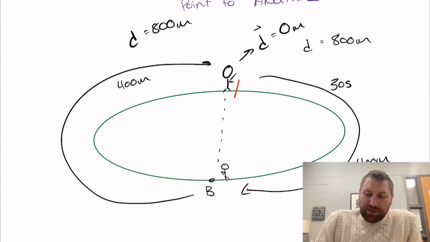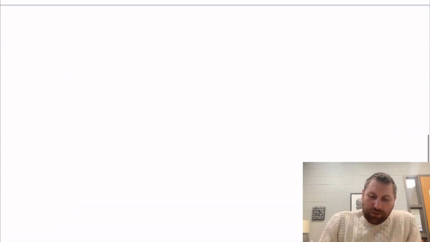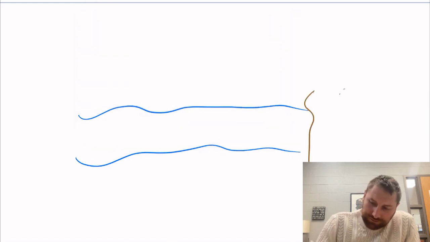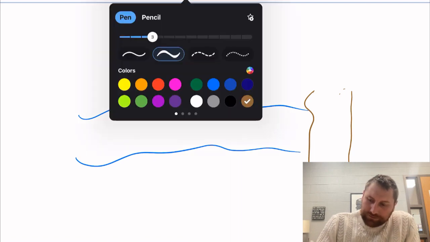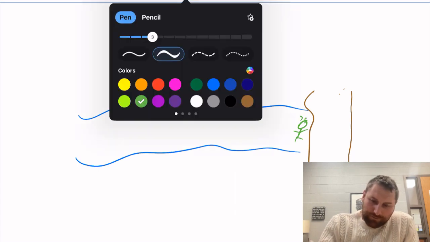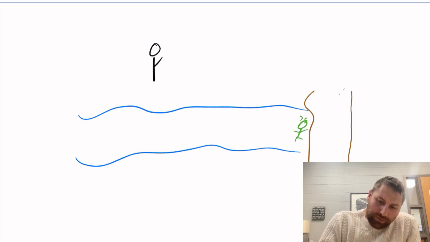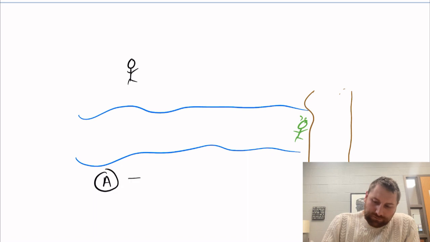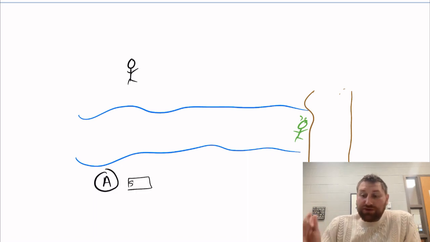And you guys have all had this experience where you're walking somewhere. So let's say we're walking somewhere and we encounter a river. This river has a sweet bridge that goes across it, and underneath is a troll. And so let's say I'm walking again, but this time I want to get to point A over here. Let's say there's a snack here. And there are two ways I can get there.